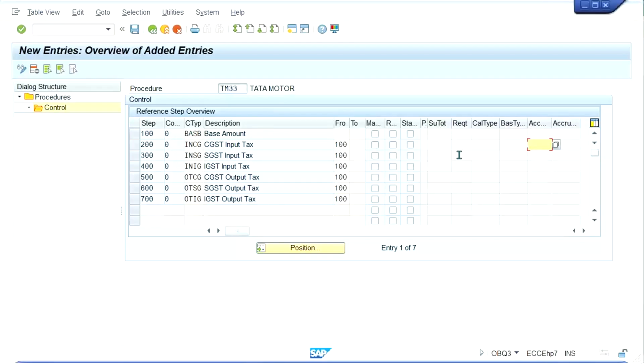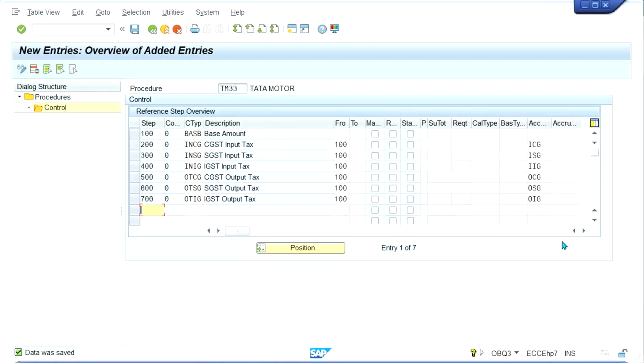Against base amount, no need to do any assignment. Taxes, for input tax, output tax, whatever CGST, SGST, IGST, are supposed to be calculated separately, and those amounts are supposed to be posted separately against a GL account. So I have assigned here, press enter and save it.